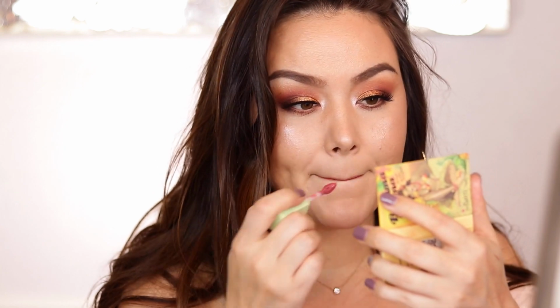I like it. As it dries, I'm not getting any sort of weird tightness or anything like that. Wow, this color is really pretty. I hope it doesn't do anything funky as it dries, because right now it's such a comfortable formula. You get that matte look without it feeling dry or making your lips look crazy and crepey. That is so pretty. Yay, I'm excited.